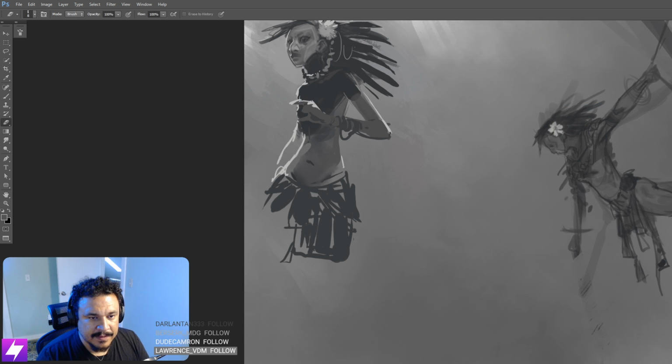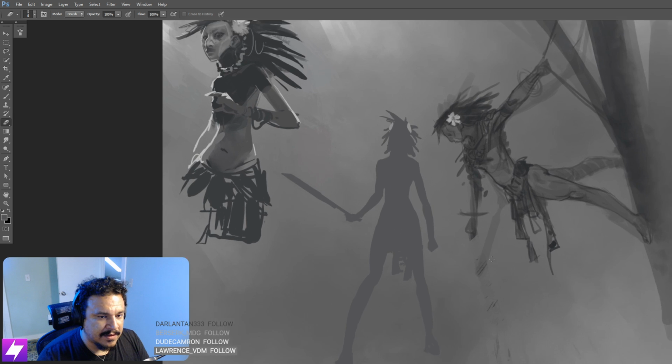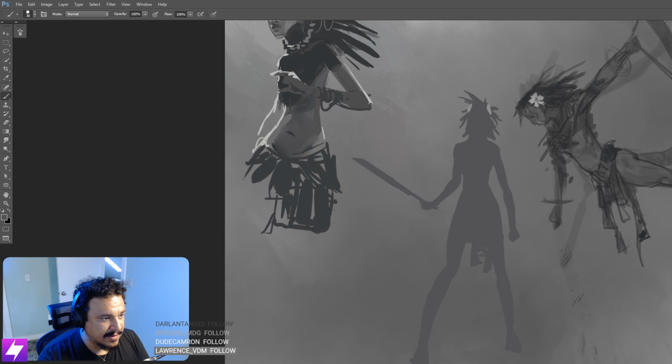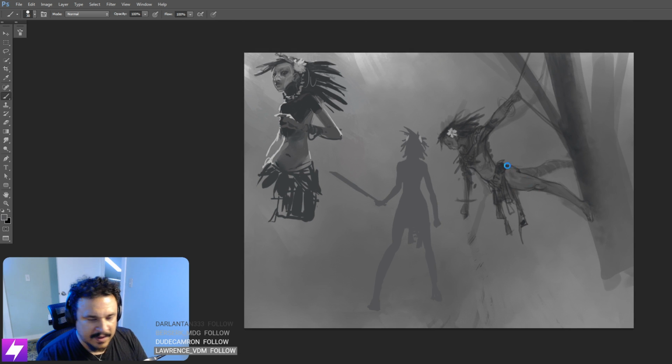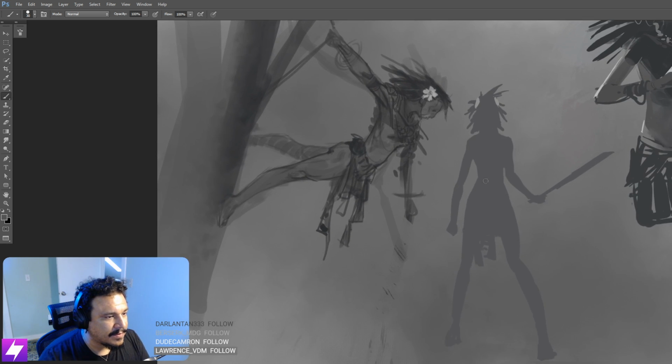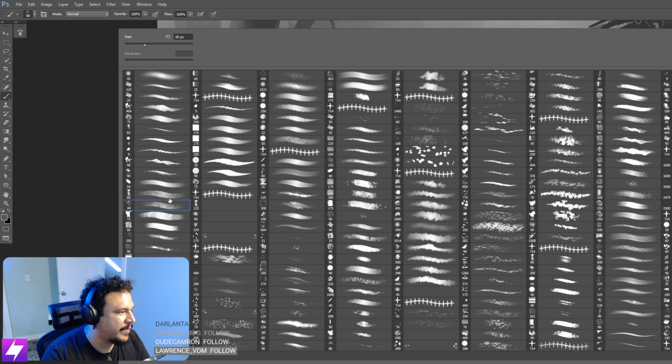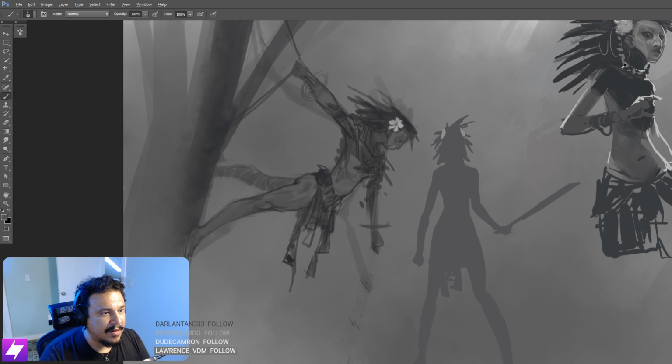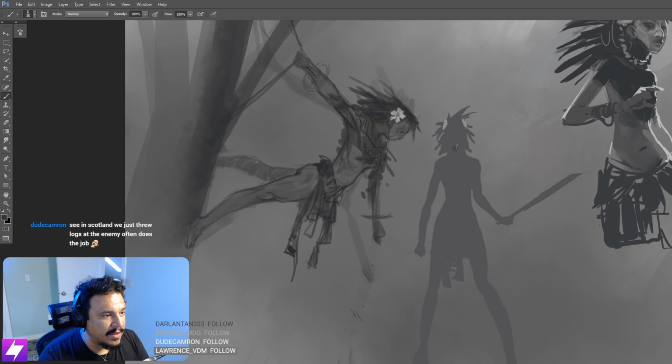Oops. Let's make a new layer and start carving this up and see how she looks. I'm going to go ahead and first keep it as a clipping mask for now. Let's grab a more forgiving brush. Grab a dark. We already know what we want to do with the neck and throat.